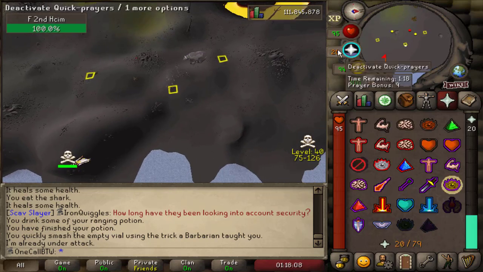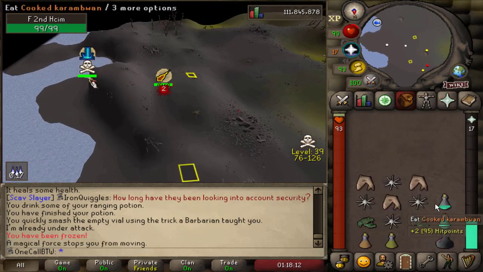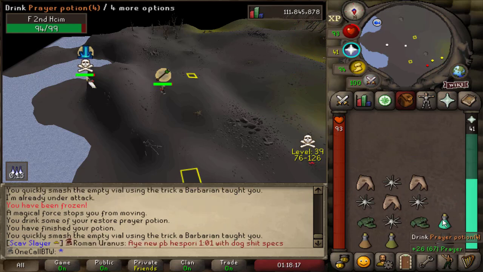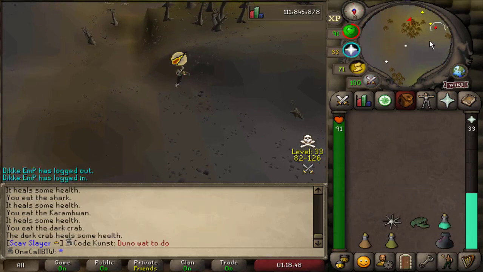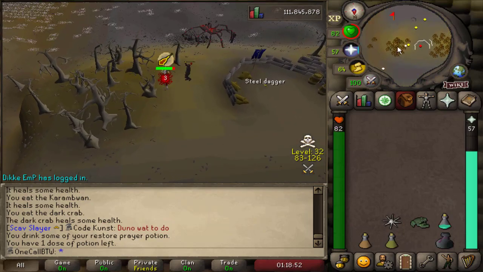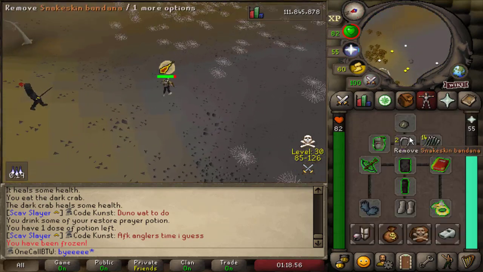Ah, damn it. It's always when I'm low on supplies that they show up here. Well, let's go ahead and see if we can't get away from this one. I think I gapped him. Oh man. Maybe not. Maybe not. But he didn't hit. There we go. Bye.